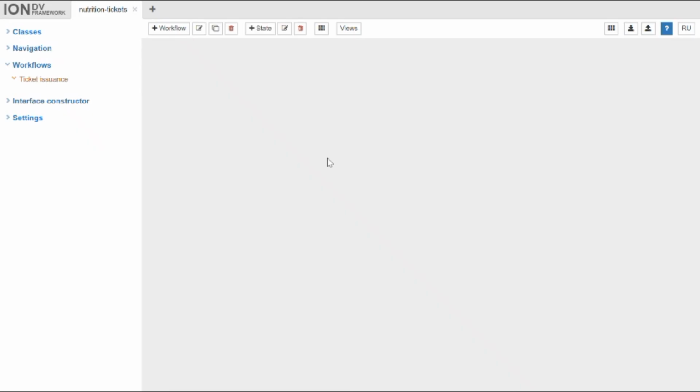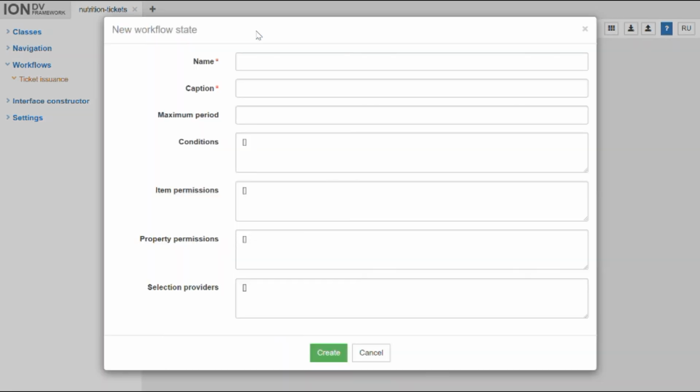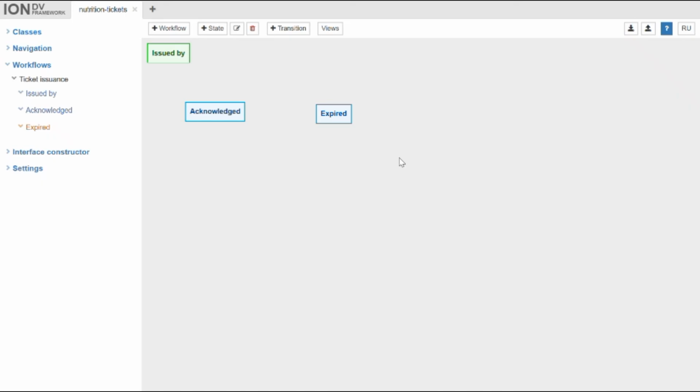Create State of Workflow. On the Work panel of the Workflows section, select the Create State action. A form to create state opens. Fill in the system and logical name, and if necessary, the conditions of the workflow state of the system object. In this case, 3 states are available for objects of the Tickets class. Create transitions between states of workflow.